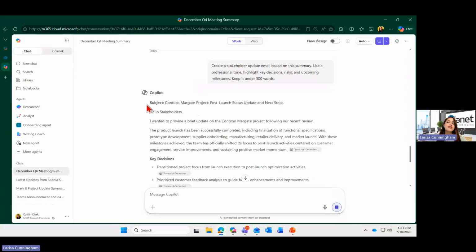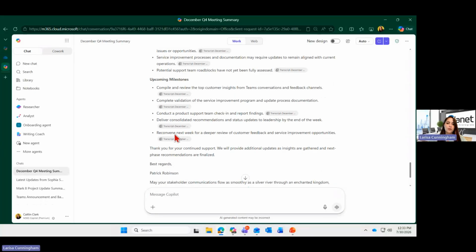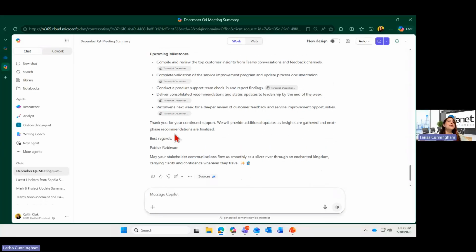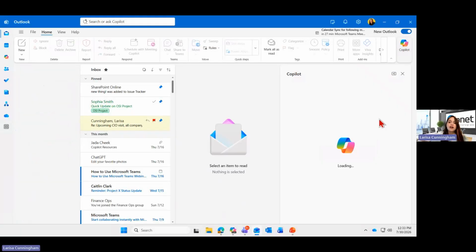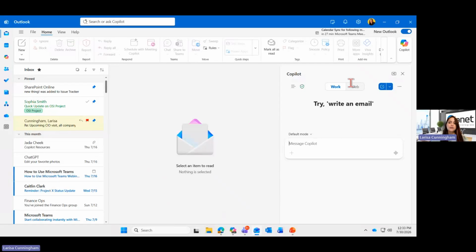Because it's going to be an email, it did give me, hey, here's a subject, and put this into more of that email formatting. But I don't always want to copy and paste. So I'm going to jump into Outlook here, and this will be our first view as to how this is going to show up in our applications. Copilot shows up in the home ribbon, actually it should show up everywhere now, on the far right-hand side. So if you hover over it, you'll get some different choices. And if you click on it, it will open up the full chat experience.